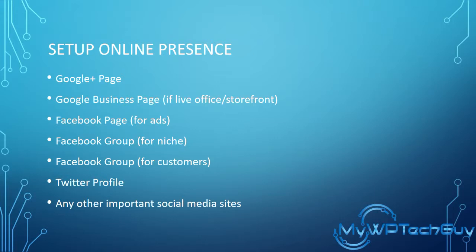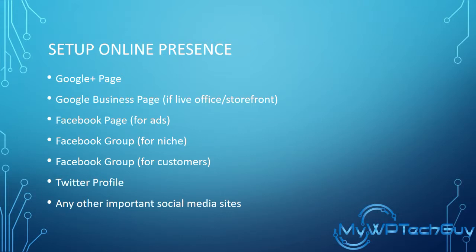So create one just for your niche, and then create another Facebook group just for people who purchased products from you. If you're going to sell products, digital products, whatever products, you want to have a Facebook group just for them so you can stay in touch with them. They can feel special and that kind of thing. You really want to stay connected with your customers. So a separate group just for customers gives them that special, elite feeling. They are, after all, the lifeblood of your business.